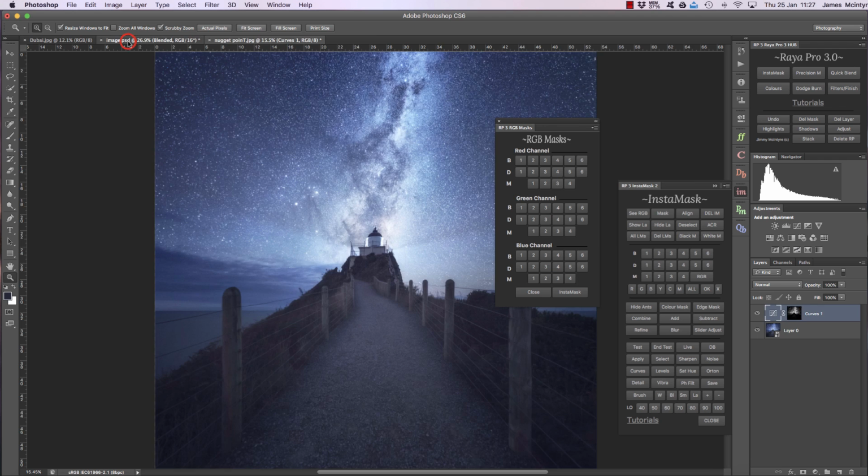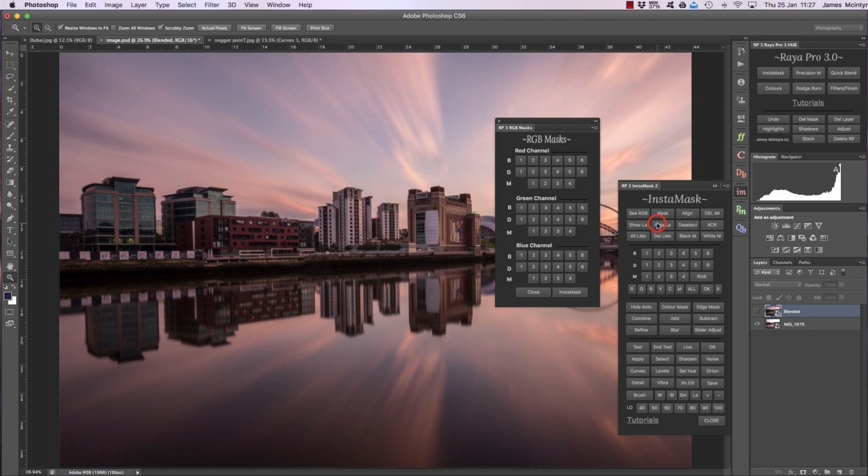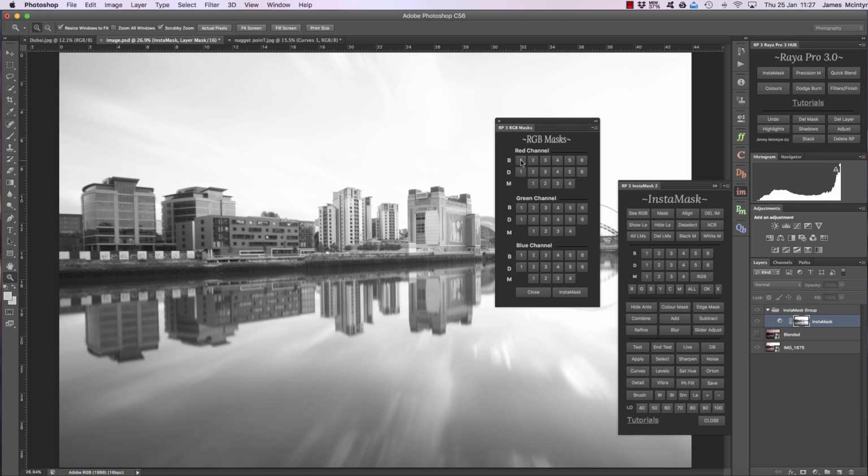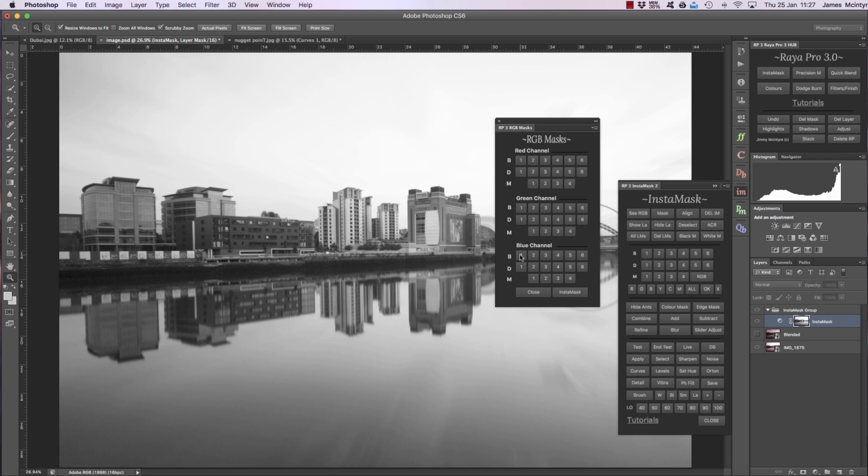Another example of that is if we go back to this image and I hide this layer. If I make a Brights 1 mask, the goal here is to create a selection of the sky separate to the foreground. If we press the red channel Brights 1, you'll see we haven't done that. It's a much more general selection and the foreground's included. But if I go to the blue Brights 1 option, that actually gives us a good selection. The sky is relatively white and the foreground is quite dark.